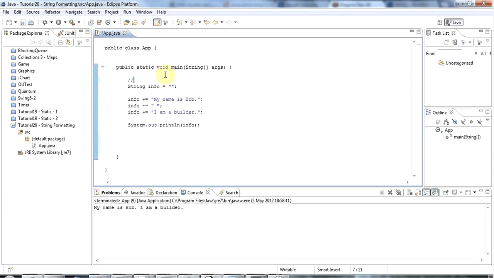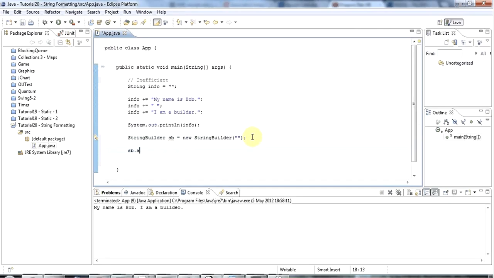Let's first put a comment on here saying inefficient. Has inefficient got one N or two N's in it? I think one. Okay. Now the proper way to do this is we create a string builder object, I'll call it sb, set that equal to a new string builder, and you don't have to supply an initial value for it, but you can if you want in the constructor here. So this string builder is going to be initialized with this string.